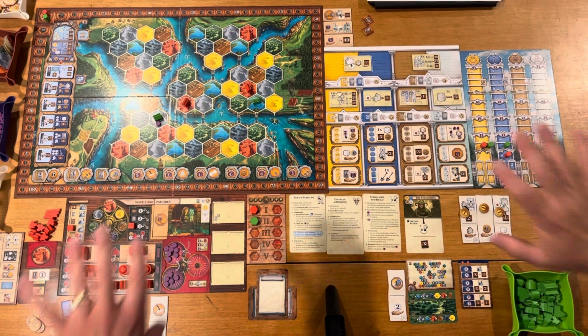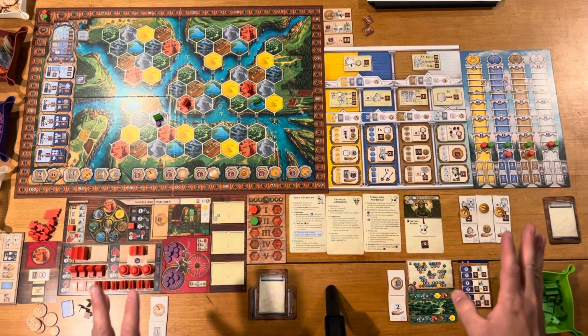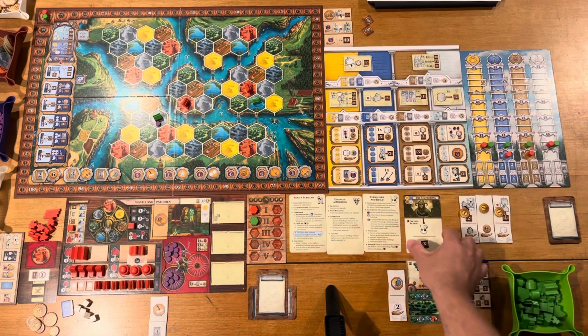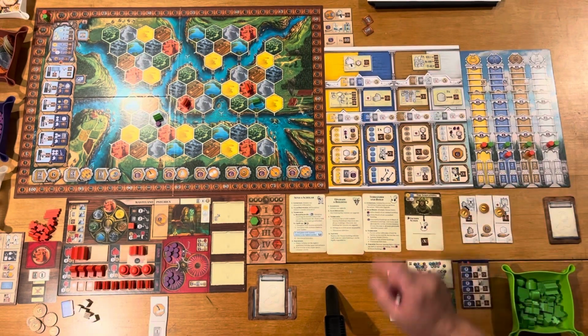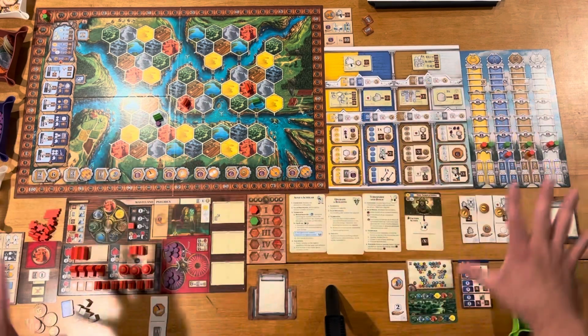So what do we have going on here? Well, this is the game as it's set up for a two-player solo experience, so you and the Automa that you're playing against. I'm playing against the medium difficulty level. There's actually 5 difficulties, so I guess difficulty level 2. The faction that I randomly drew was the Simpletons, so hopefully that will be relatively simple to handle. I'm not saying to beat, but at least to deal with as far as the overall experience.